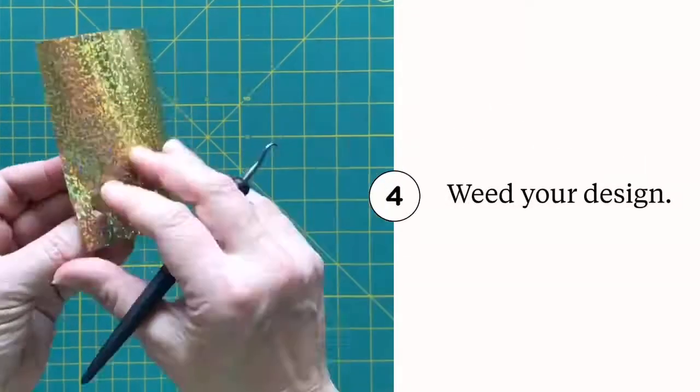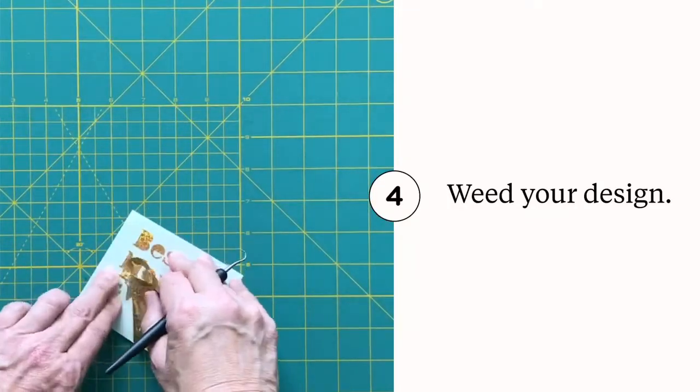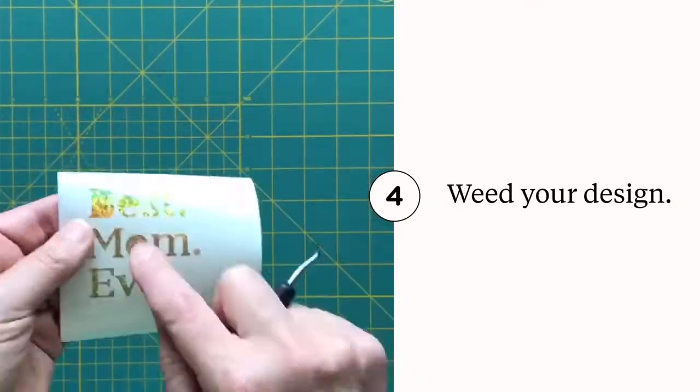The design is cut, so it's time to start weeding. Grab your vinyl and your weeding tool and get to work. In this case, I didn't end up needing the tool, but it's always good to have just in case.